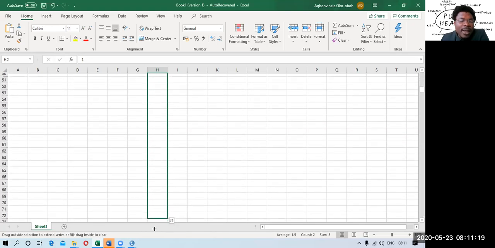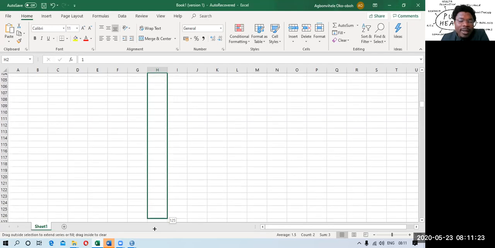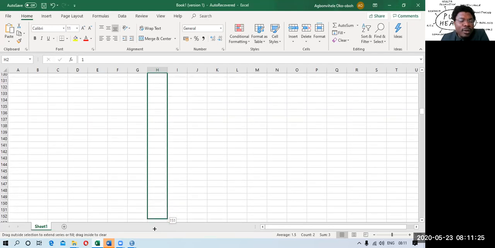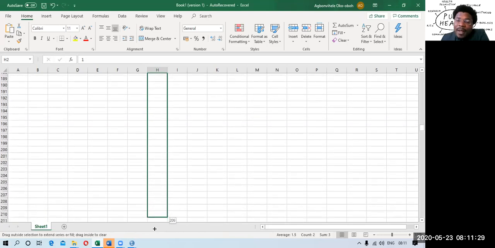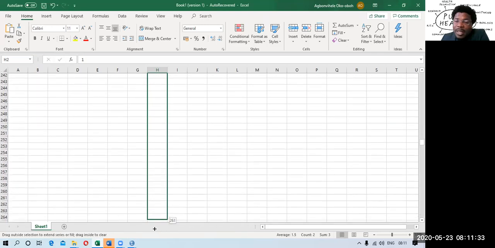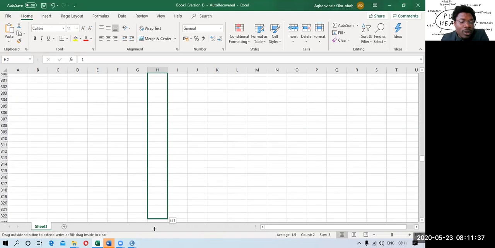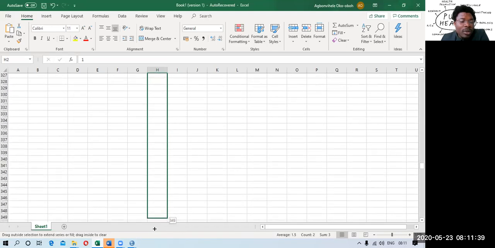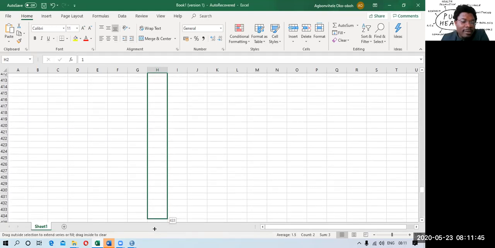So you drag it to the number that you want. For our case, our sample size is 523, I guess. So we need to take it down to 523, and then it will give us the exact numbers that we need. Make sure you left click, hold down, and drag.